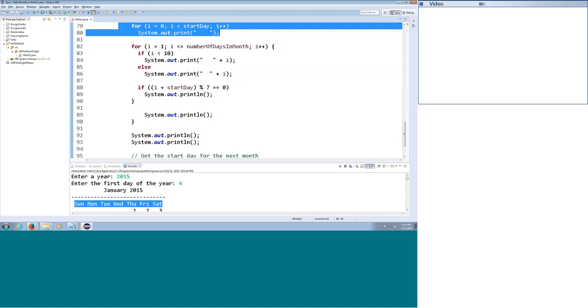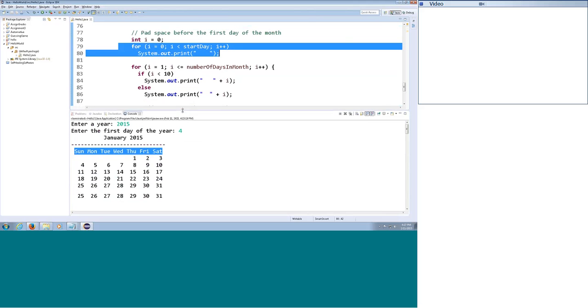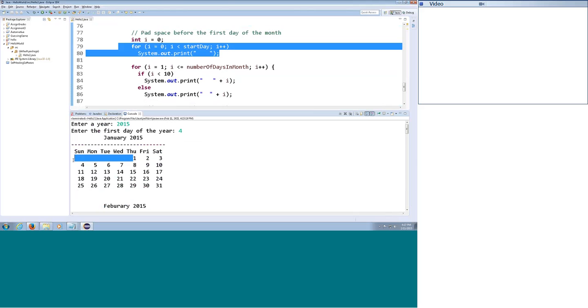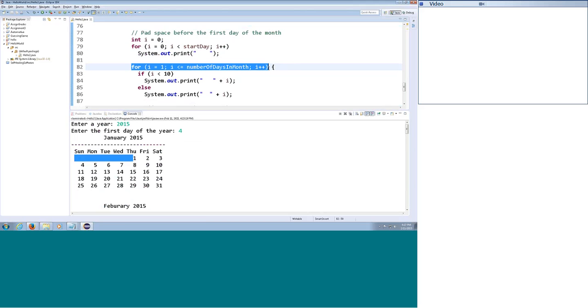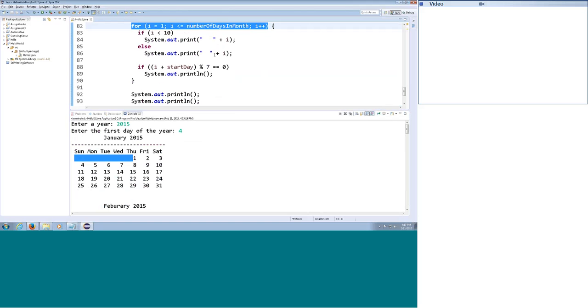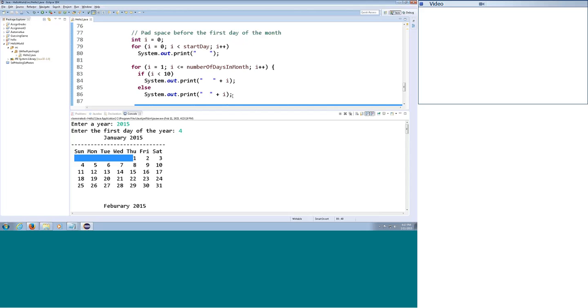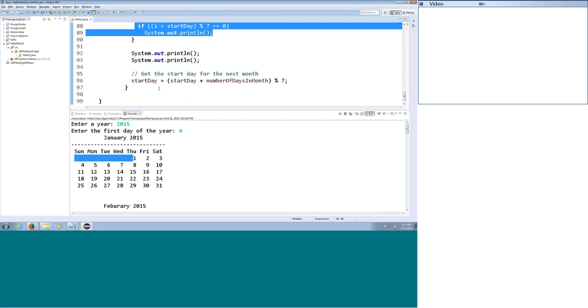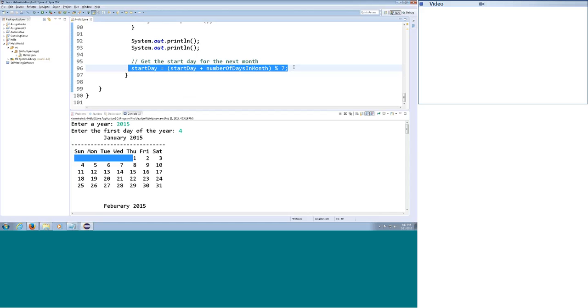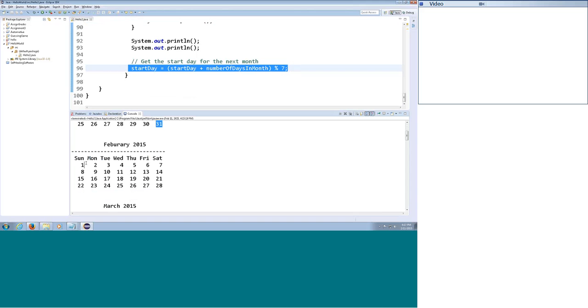First one prints out the number of spaces. So the code that is highlighted prints all of this out. You saw an example of that a little bit earlier, right? And then we have i less than number of days, and we print the value of i, and then add a carriage return. So this for loop is inside that outer for. And there are good comments. This one gets the start date for the next month. So this particular line basically gets us from 31 to the first, because we need to keep our printing between these limited number of spaces.